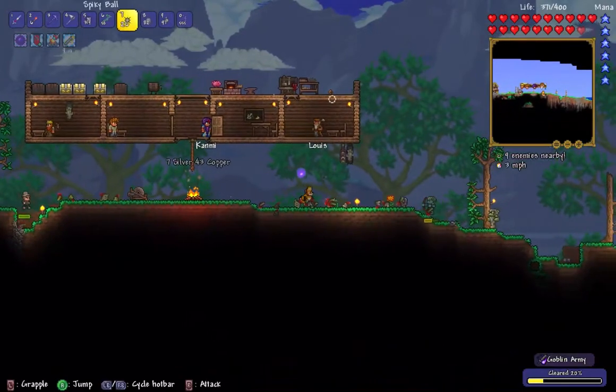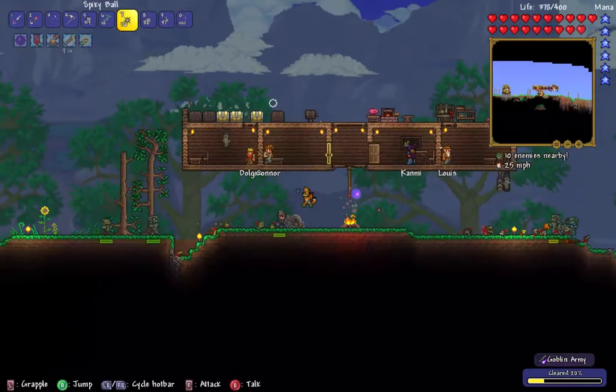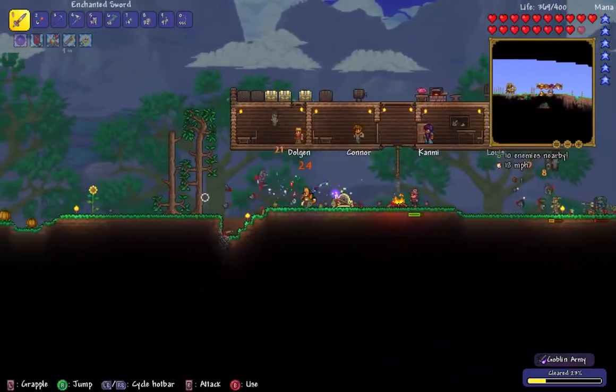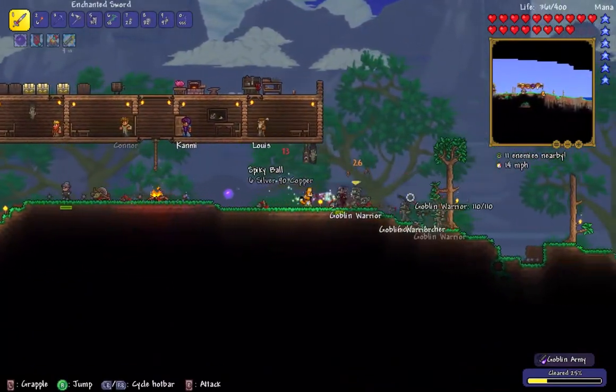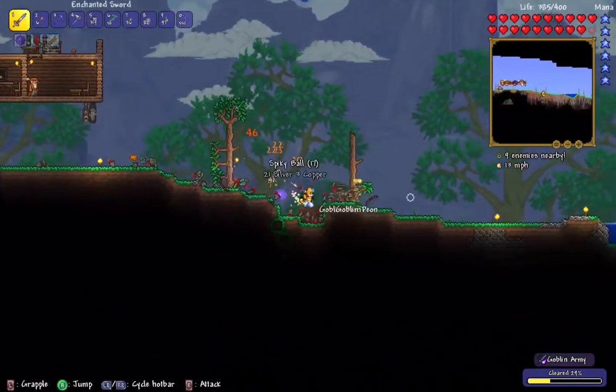Alright, I got some more spiky balls. Let's throw these things around. Make it a real nightmare for people to walk in this area. Some of the spiky balls are going to take care of these peons and stuff without me even having to do anything. Just fighting them all back.